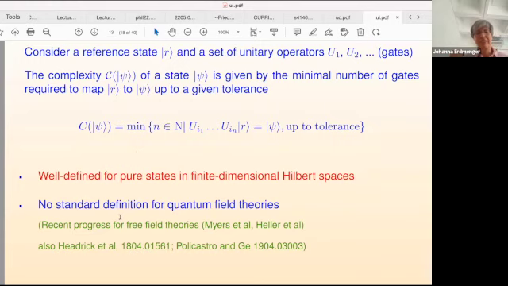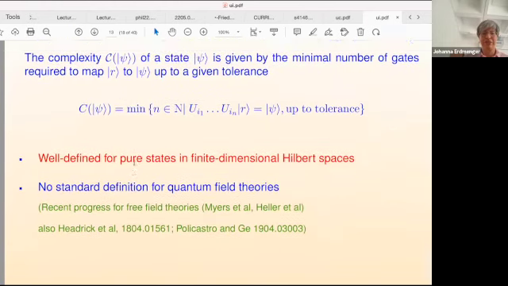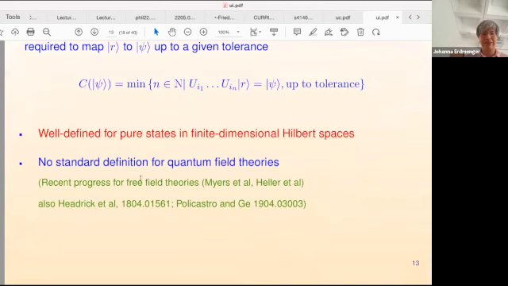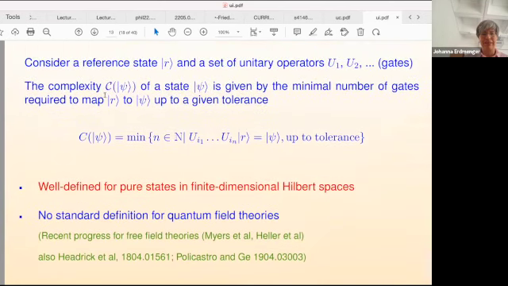Of course, if you have an infinite amount of gates, this concept becomes a little trivial, because then you just apply one and you get your result. So you have to define a subset which is valid also. So it's not so straightforward to do, and there's a lot of work on implementing this.